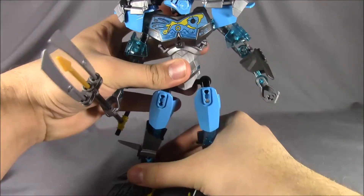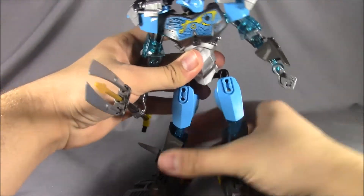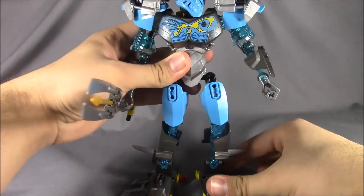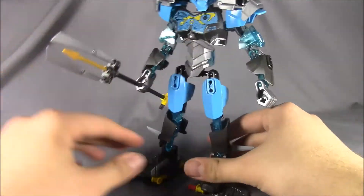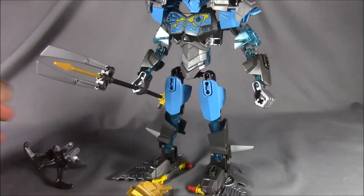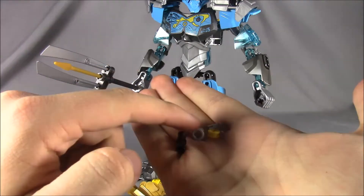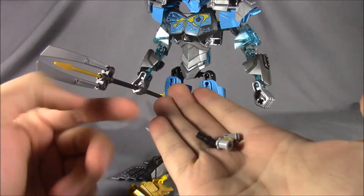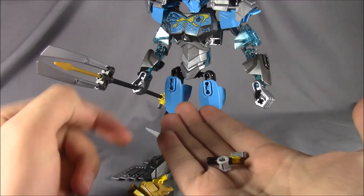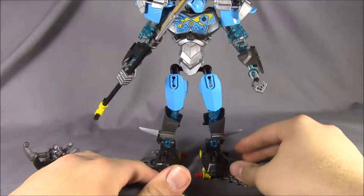I really like these ones. So far I've got four out of the six Toa. She was the most recent one I got, which is probably why I'm liking her so much right now. Her build is great. Other than that, she only has a few spare parts — two spacers and two little axle pins.